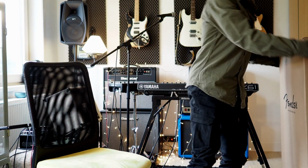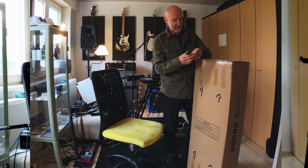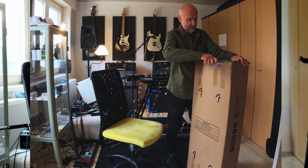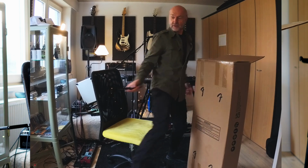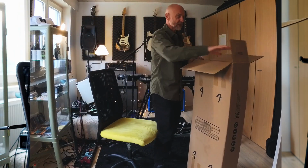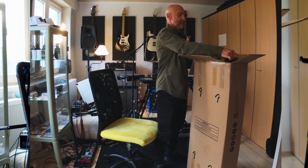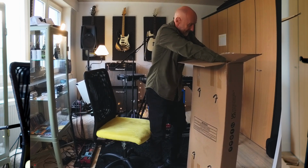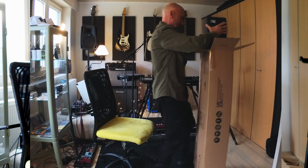So here's the box, and I think we have to go to the different camera now, otherwise you won't see very much. It came in an Anderton's box as well, but I've already taken this box out of the Anderton's box, otherwise I have to do it twice. As far as I understand, it comes with a hard shell case as well, which is really nice. With busking, I run through hard cases like you have no idea. It is indeed a solid case.